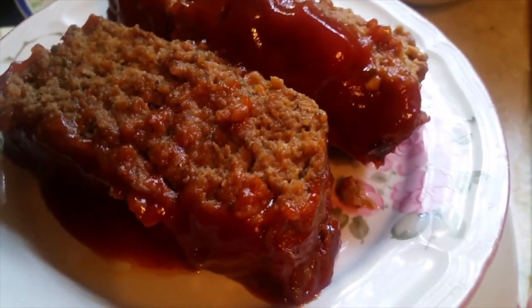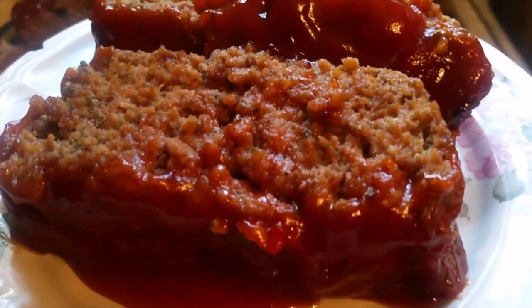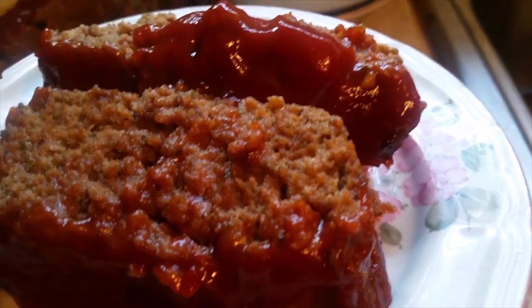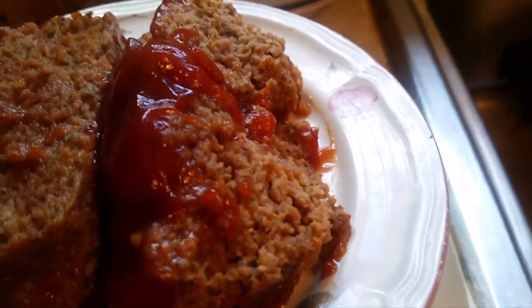But this is the end result of the meatloaf, and it is fabulous. Look at that. I hate to tell y'all that, but it's a fabulous piece of meatloaf, and it is delicious. It is what you call mouth-watering. It's not what you call bland at all. No, indeed. It is not bland.